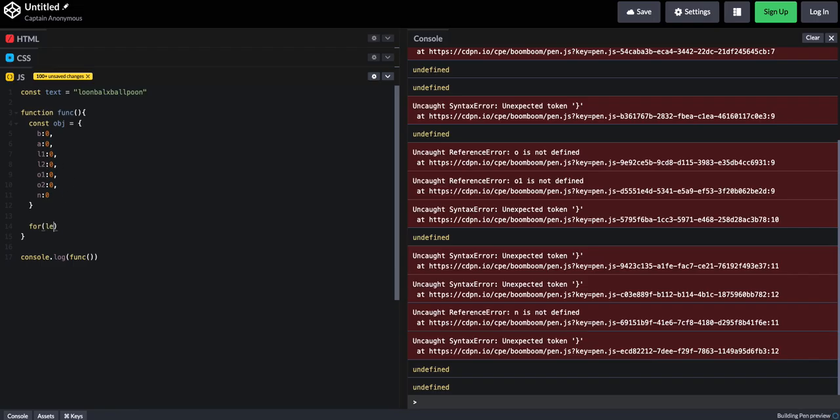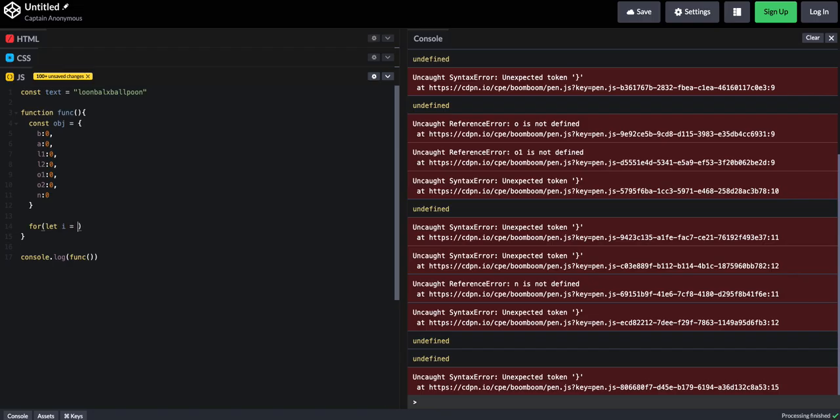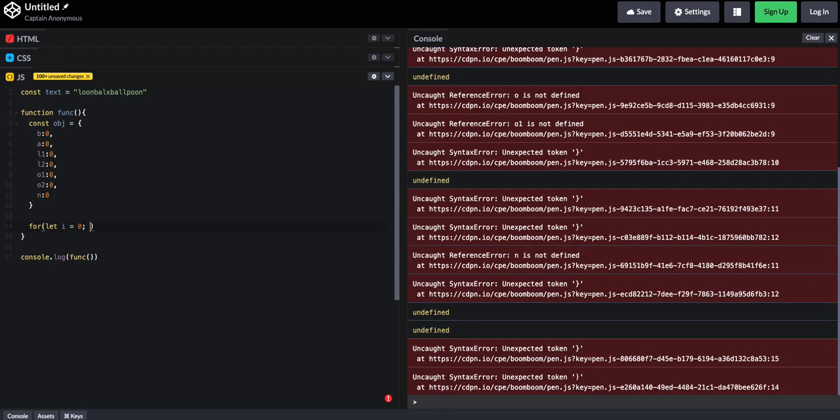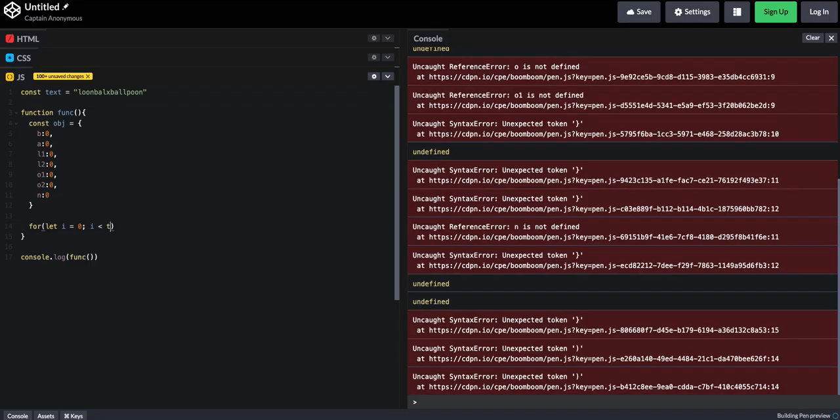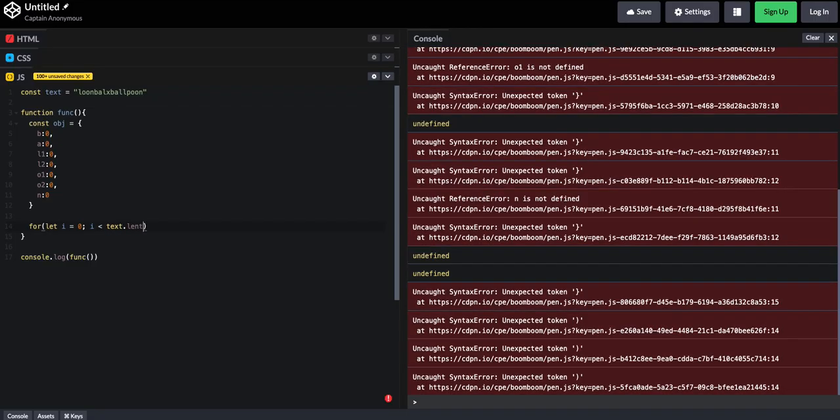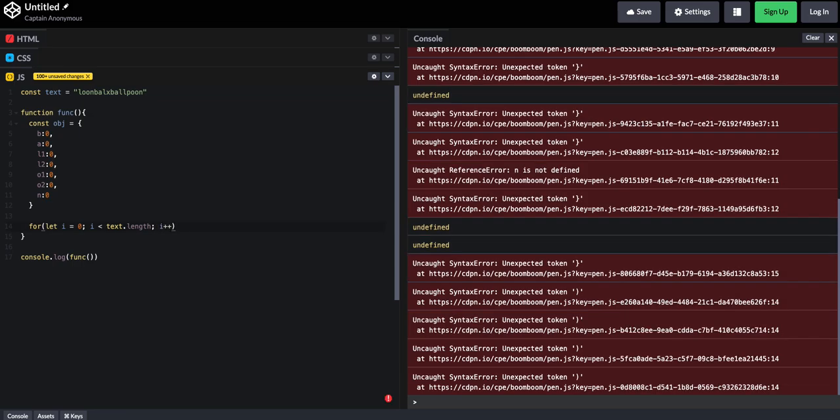So here's our for loop, for let i equals 0, i is less than text.length, i plus plus.